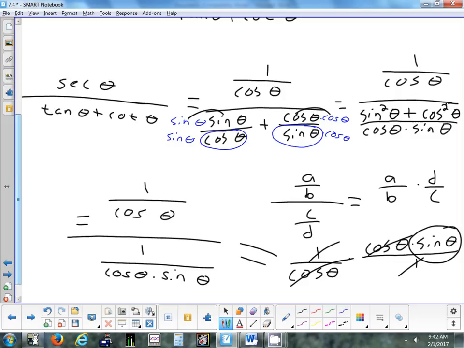That's a harder one. That's probably as hard as one that you would ever see on the test. Nothing harder than that. But it involved changing to sines and cosines, finding a common denominator, a Pythagorean identity, and that was basically it. And then just using basic rules of arithmetic, dividing two fractions. Remember, anything you can do with numbers, you can do with what we're learning right now. Flipping, multiplying by the reciprocal, the distributive property, all that stuff still works.